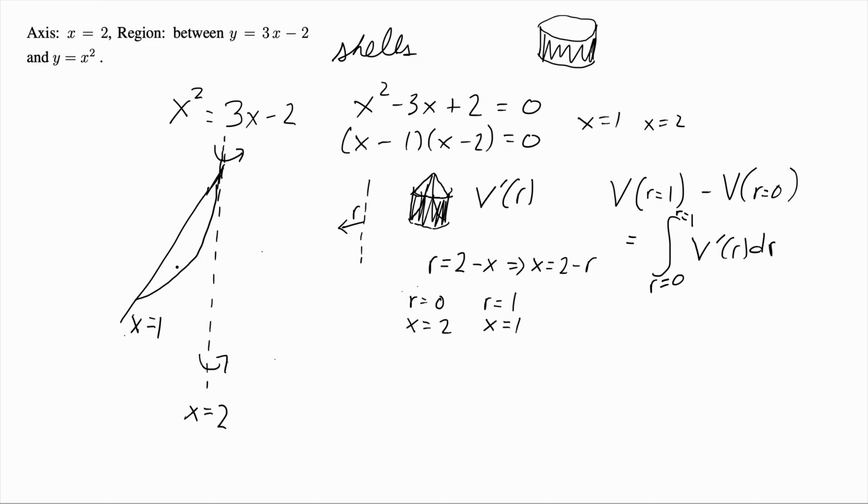And if you think about it, if we were to draw a line like this down and rotate it around, well, I didn't do the best job there in that picture, but you get the idea. It's going to create a cylindrical shell.